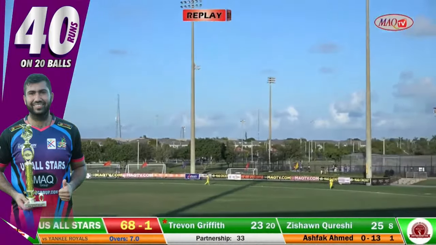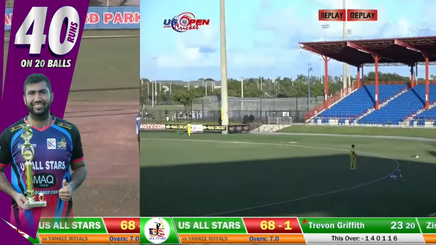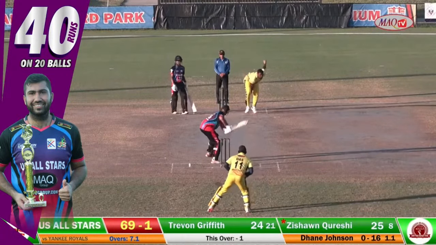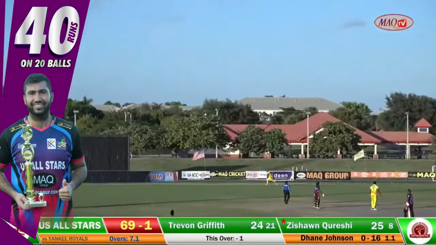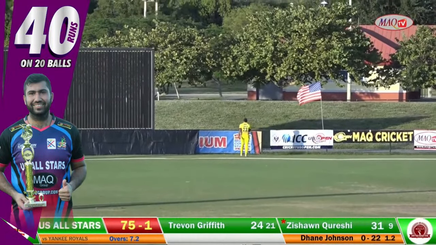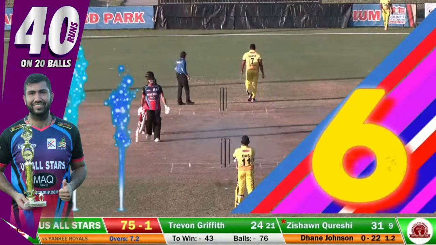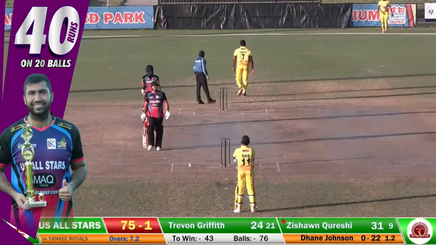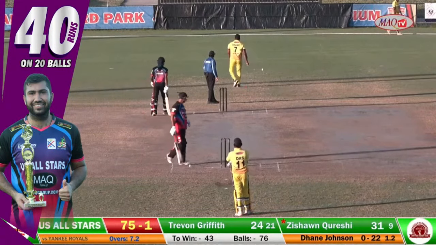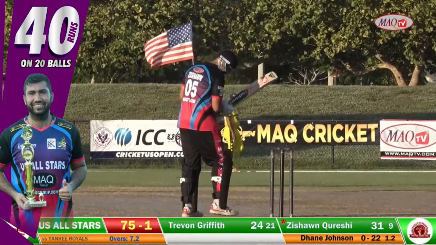That's six. I think Qureshi is telling Trevon Griffith that you don't... No corner and a wide mid-off. This time he hits it down the ground. Qureshi, it's another six. What's going on here? Look at the replay. You can see he made room for that stroke. Again, waited for it and hit it over long off for six runs. That was a wonderfully struck stroke.